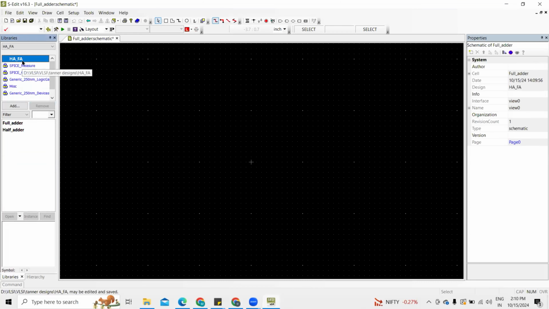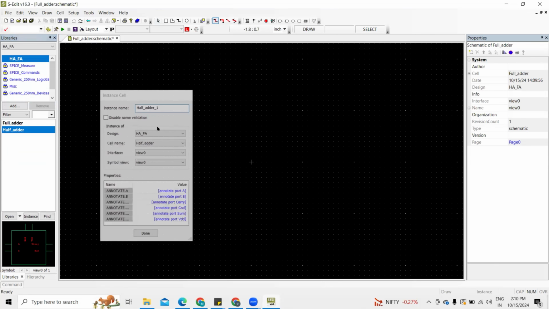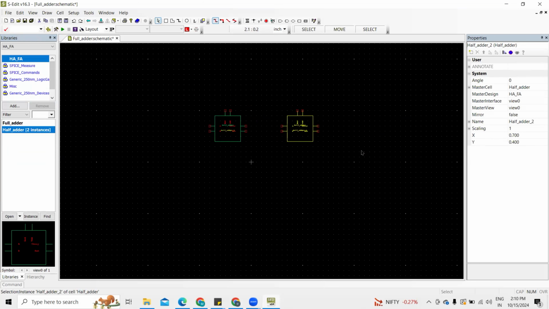From the instance menu here, we need to choose the half adder cell we created earlier, and just drag it and place it in this workspace. Here we need two half adders, right? After placing the two half adders, just click on escape.